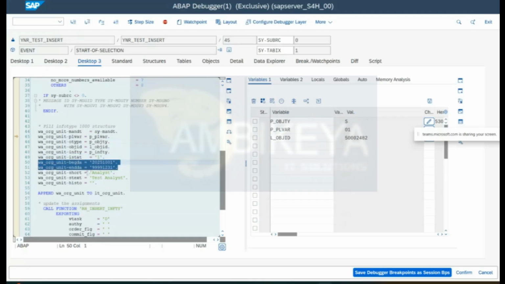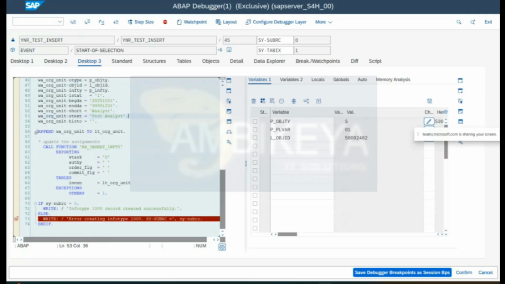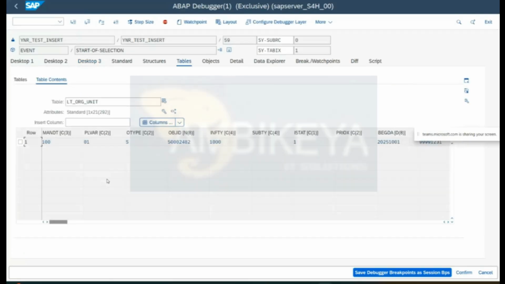As this is info type 1000, we need to pass some description and some long description. These are the required details which I'm just appending into this internal table. I just appended all the updated values here manually.